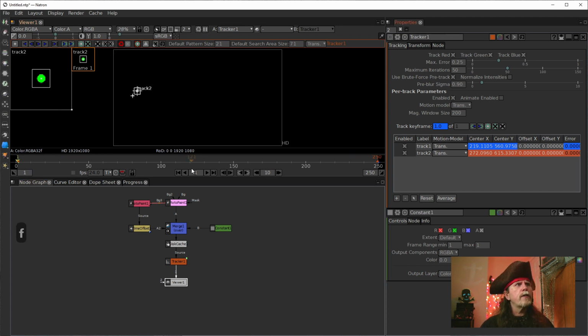So we're back on the first frame. Also, I want to point out the biggest reason that I recommend doing all your stuff on the first frame is because with your roto node, if you modify your path, your path will animate if you animate it or change it on any other frame.